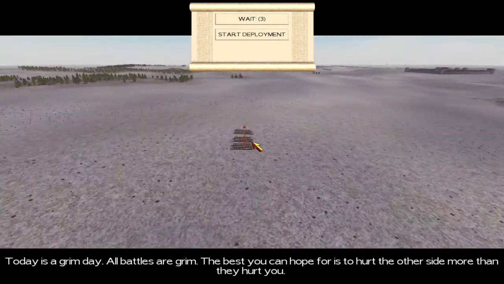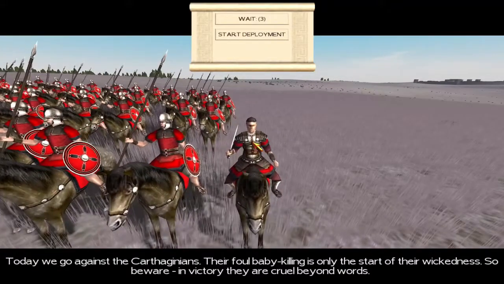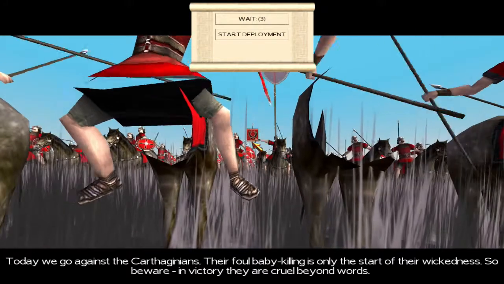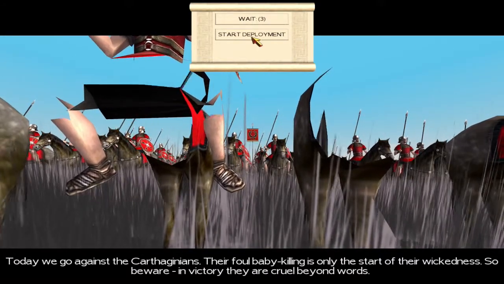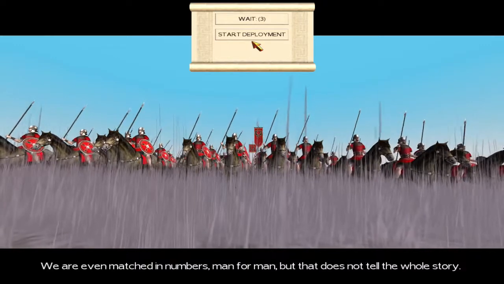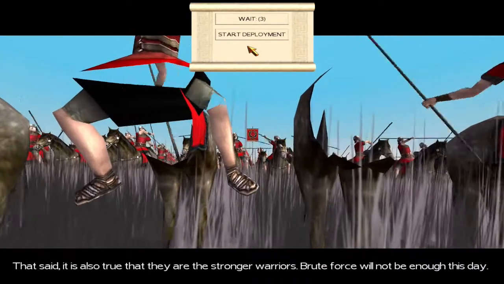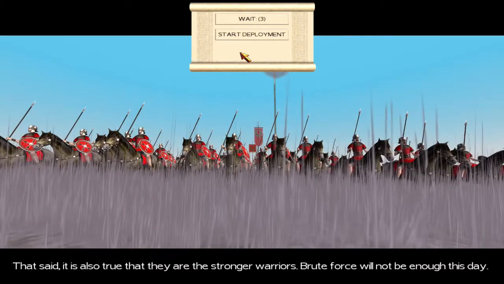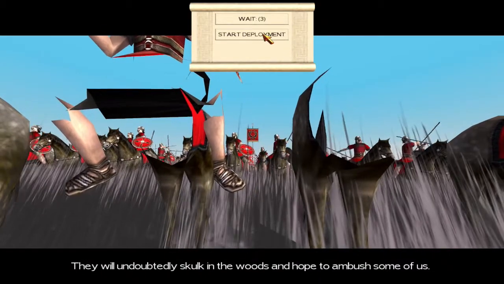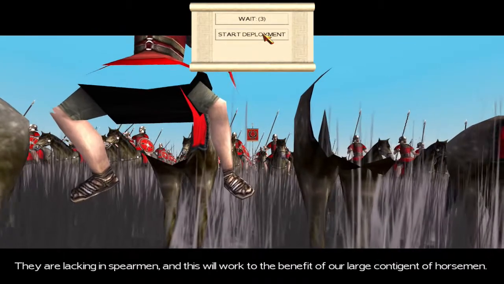All battles are grim. Best you can hope for is to hurt the other side more than they hurt you. Today we go against the Carthaginians. Their foul baby killing is only the start of their wickedness. So beware. In victory, they are cruel beyond words. Our task today is a noble one. To preserve the town and its people. We are even matched in numbers, man for man. But that does not tell the whole story. That said, it is also true that they are the stronger warriors. Brute force will not be enough this day. They will undoubtedly skulk in the woods and hope to ambush some of us. They are lacking in spearmen, and this will work to the benefit of our large contingent of horsemen.